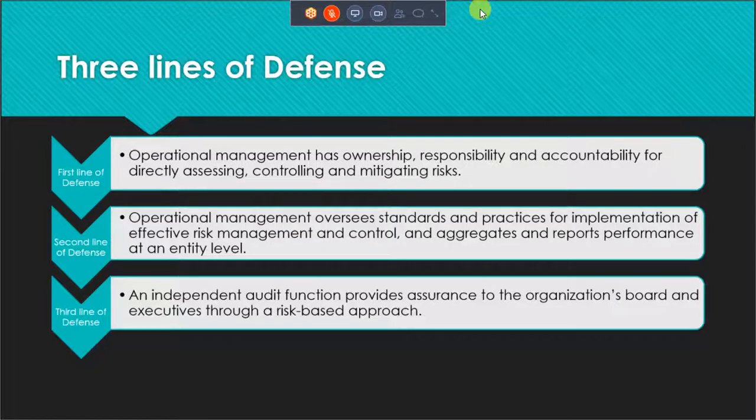Now, the third line of defense is that they have a particular third party which will actually perform all the analysis, and they will make sure that nothing will go wrong, as in the risk-based approach. For example, if there is any risk, they make sure that nothing goes wrong.